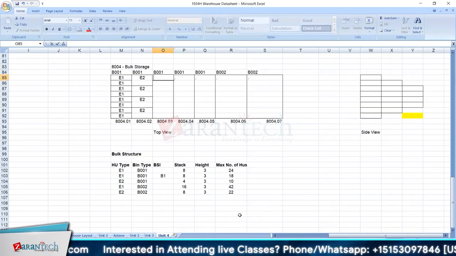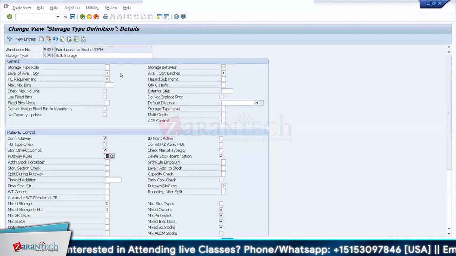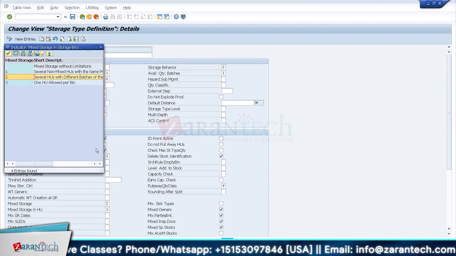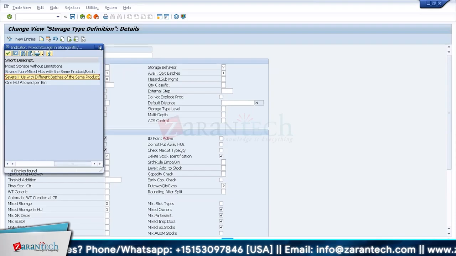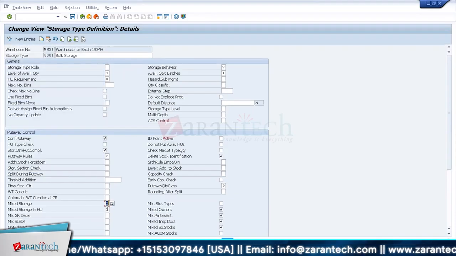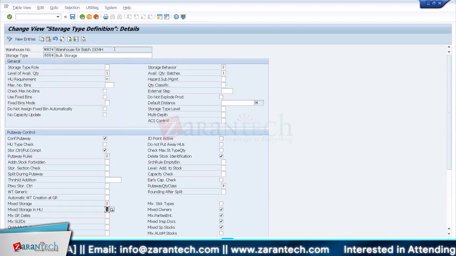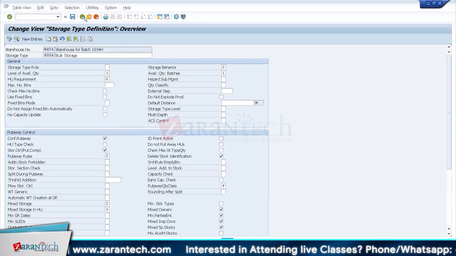Yeah. Then you can see handling unit is mandatory here. Other thing, you can see that mixed storage is not allowed, as I told. Mixed storage with different batches of the same product. So the product is there, but you cannot have a different product. Within the HU also, you can see mixed storage is not allowed. Or we can also say, allow several batches of the same product, because the batches don't have much difference in weight. And where have we defined it can go maximum 20? That will come now. That's the next one. That will be there.